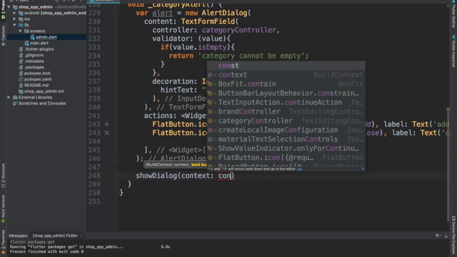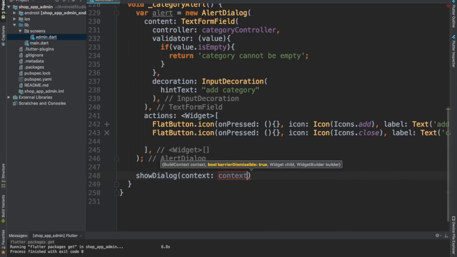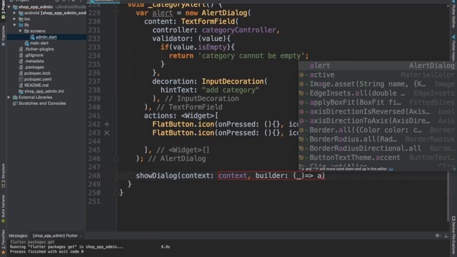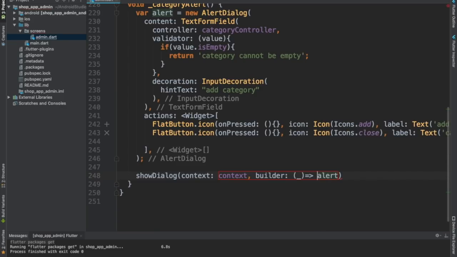For the context, we are going to use context, and then for the builder, we are going to use this current context, and we are going to return alert. This underscore means that we're using this context. So, is it all?